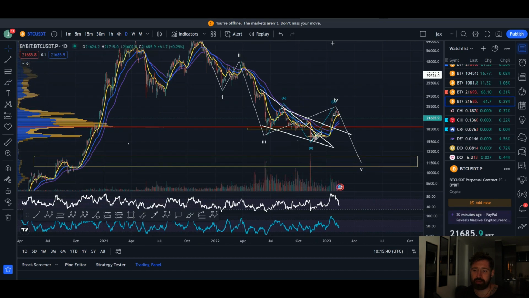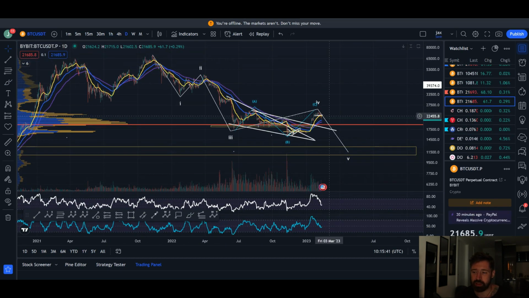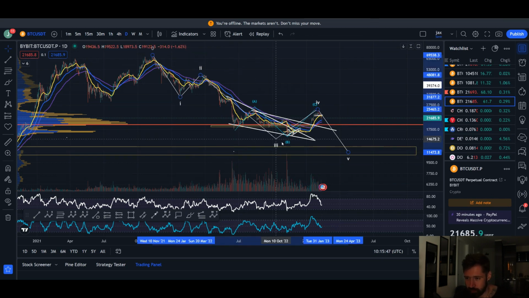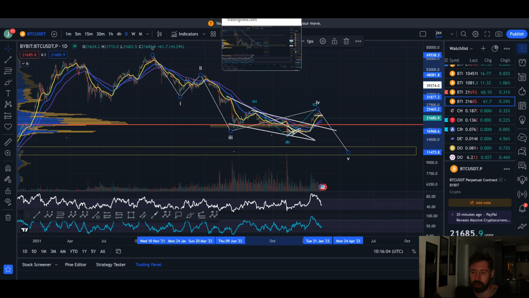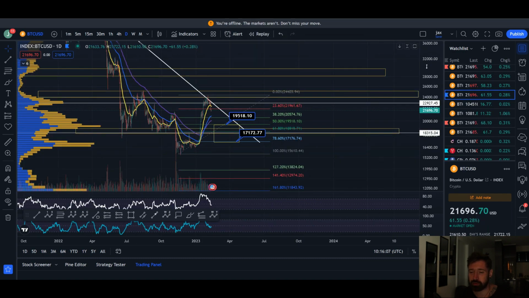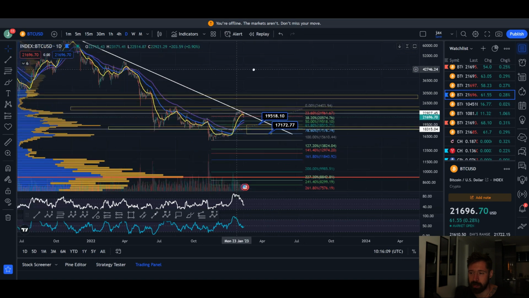The last bearish wave count that we're looking at is potentially that this is a wave 3. We ABC'd into a 4, and you're still looking to come down in a wave 5. I did see another analyst where he was looking at his wave 3 right here, pushing up in a 4 and coming down in a 5. So just take the analysis with a grain of salt, but there is still a possibility of coming down to 12K.